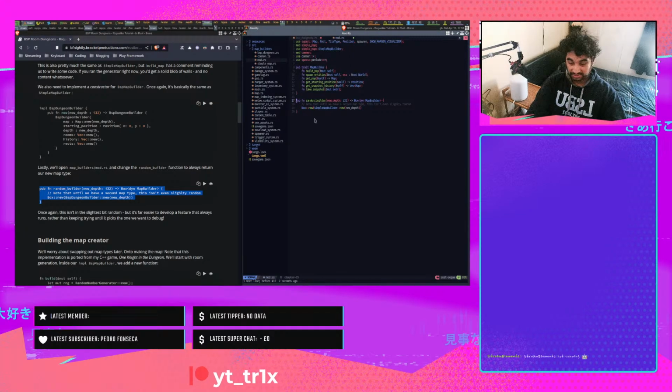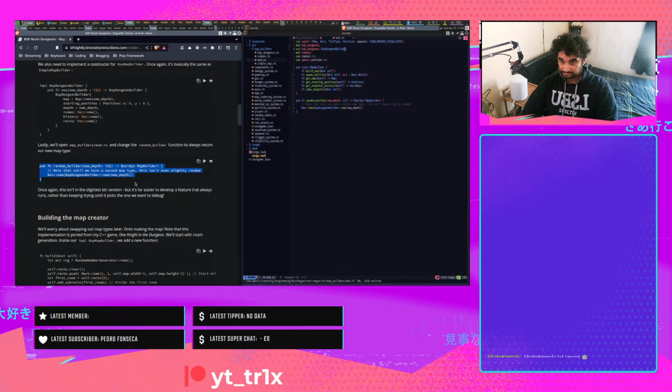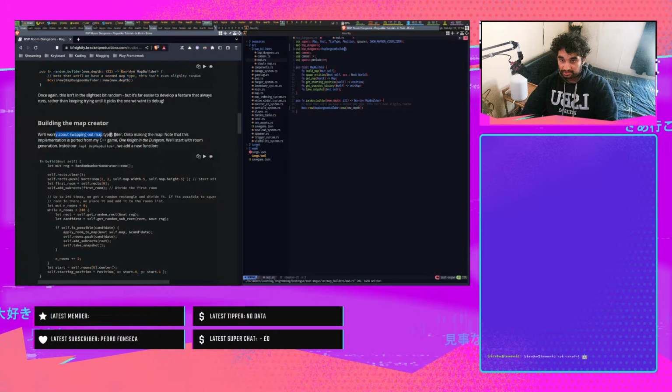I need to take this, BSP, then go to line 3, and change this to BSP dungeons, then change BSP dungeons to BSP dungeon builder. There we are. We'll worry about swapping map types later.